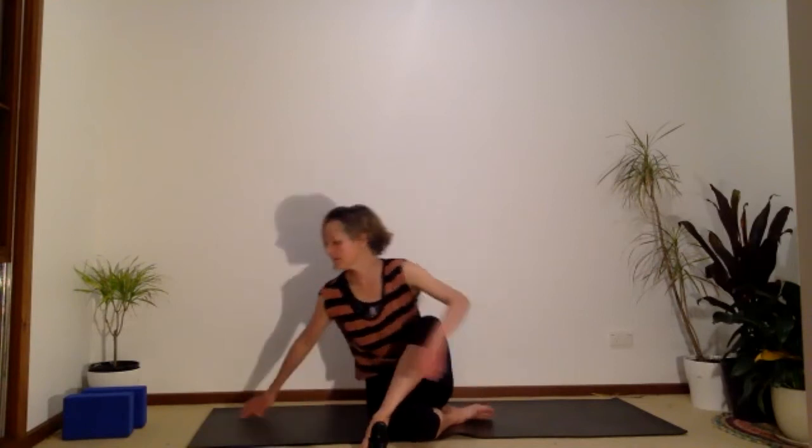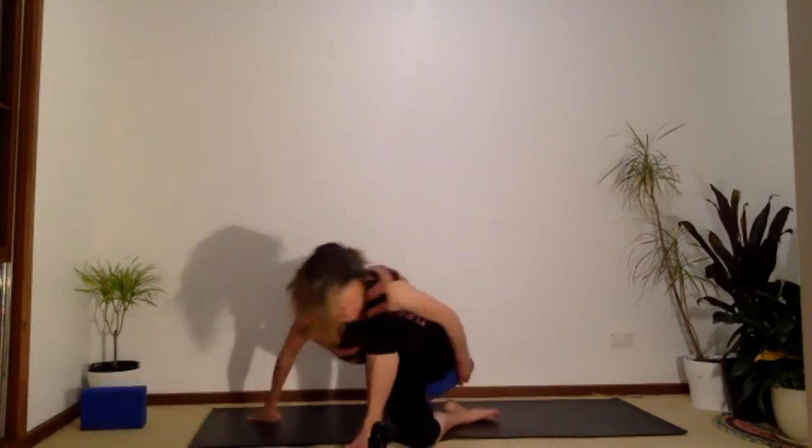And we're going to take this left knee. It is useful to have a block underneath the buttocks for this one. So if you feel really tight, a block underneath the bum. So you can stay here, you might be getting quite enough of a stretch, or take a hold of the left ankle and draw it over to that side.